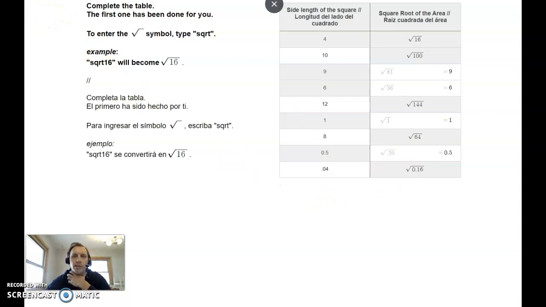All right, so here's the filled out table. I bet you did great all the way up until this last one. 0.5, right? So what times what gives us 0.5, if I took the square root of that, I get 0.25. It feels like it's going the opposite way, but that's what's happening with our fractions. And then here, what times what is 0.16? 0.16 comes from this, when we take the square root of 0.16, we get 0.04. All right?